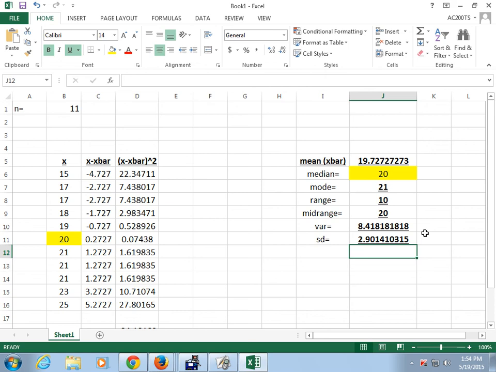If I was to tell you that I was a painter and I could paint this room, these 3 walls, and I tell you I could do it for $200 plus or minus $50. What does 200 plus or minus 50 mean? Go either way. 250 on the high end and 150 on the what? Low end. So that's what you do with standard deviation. You add it to the mean and subtract it from the mean.